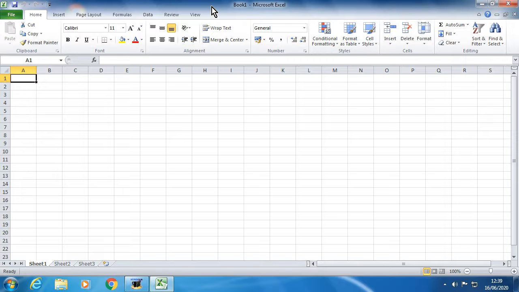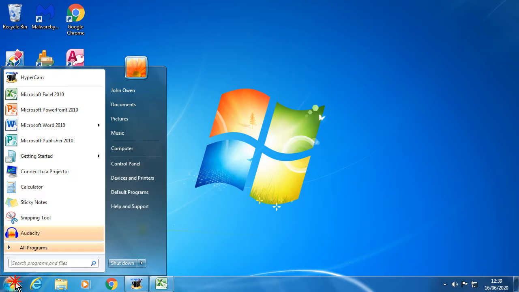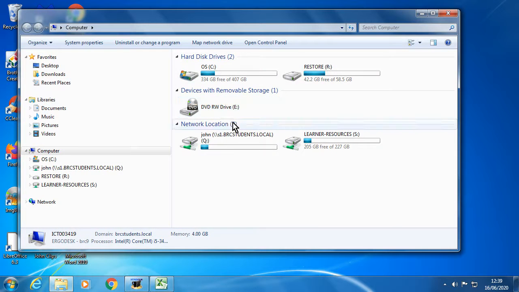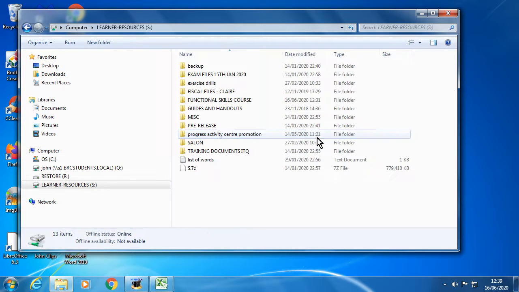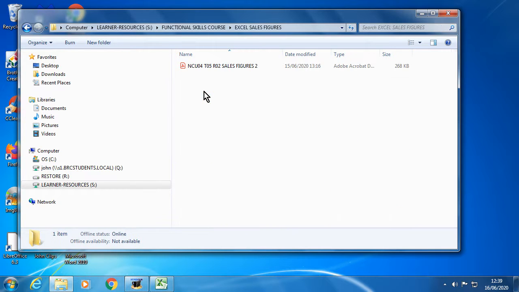Now to do this exercise though, we need an exercise sheet, an activity sheet. So I'm just going to minimize this. The activity sheet is in the normal place inside Learner Resources, and it's inside the Functional Skills course, and then it's in a folder I've called Excel Sales Figures.